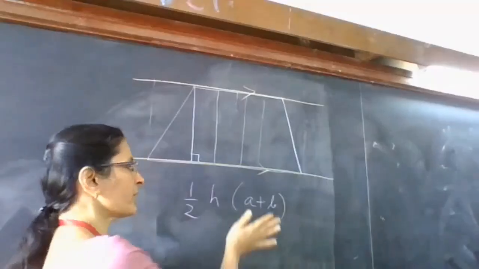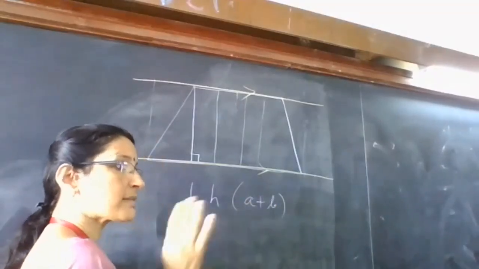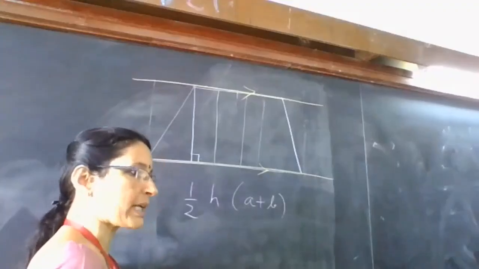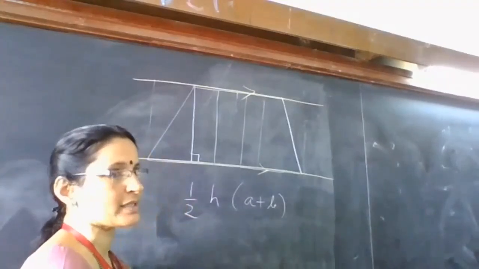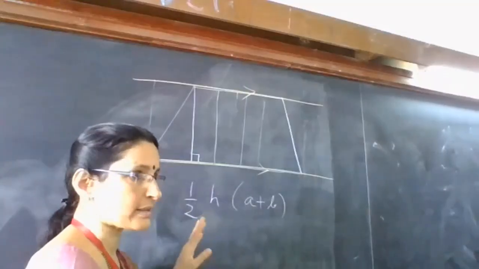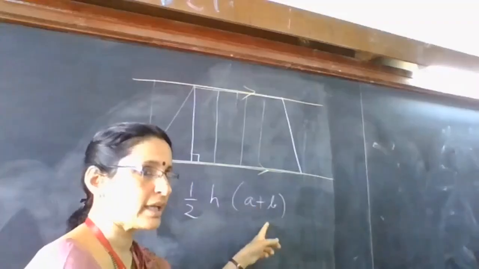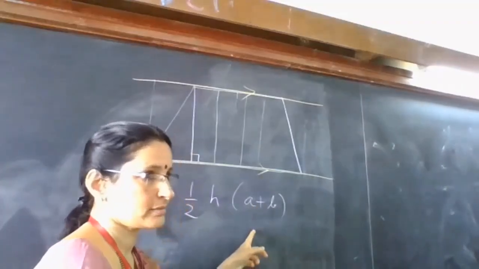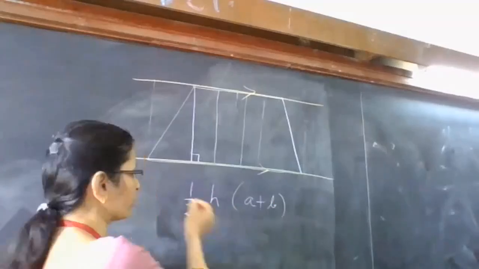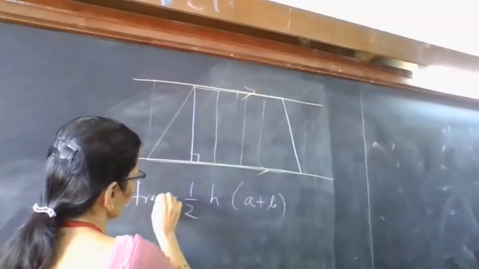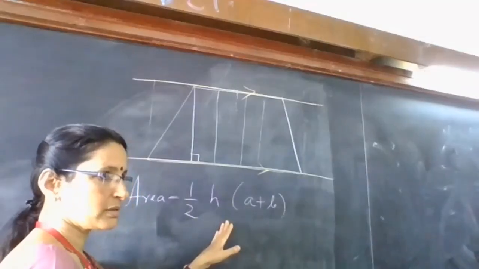Yes. So when we say the two parallel edges, it is the sum of the lengths of those two parallel edges into half into the height between these two parallel edges only, nowhere else. So where the height is drawn, it is between these two edges only, and their lengths are totaled. So no opening the bracket unless everything else is taken care of. So this is area. Correct, no? Clear, no? Formula. Very clear?